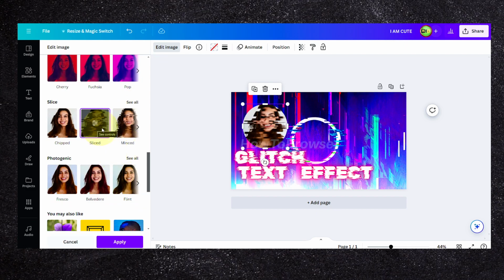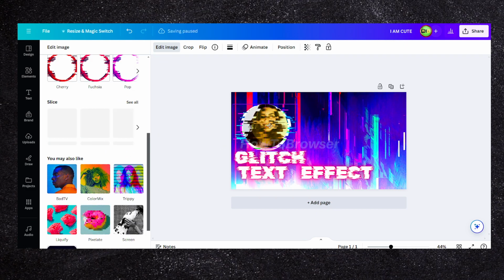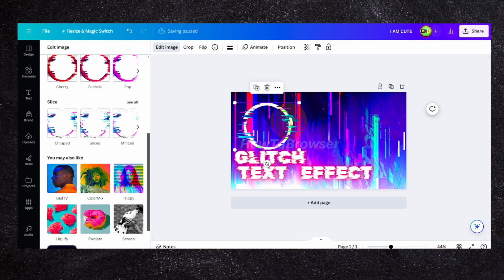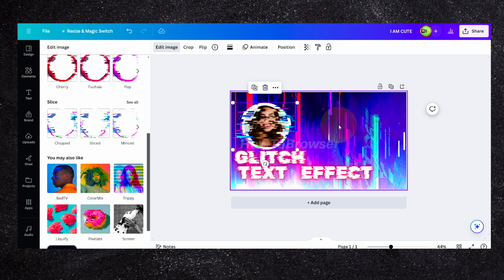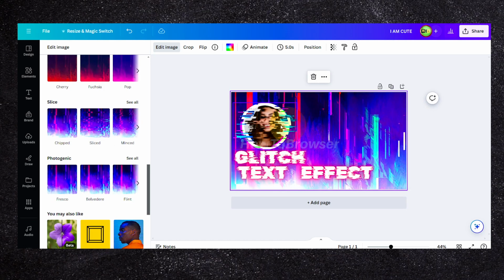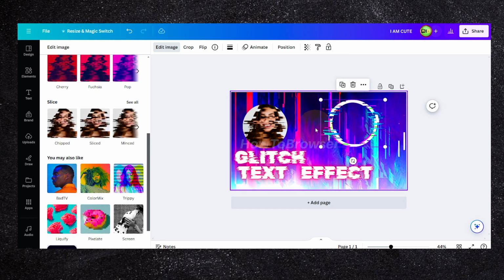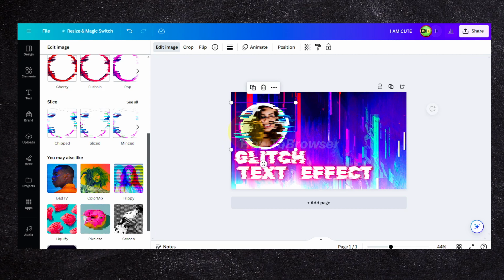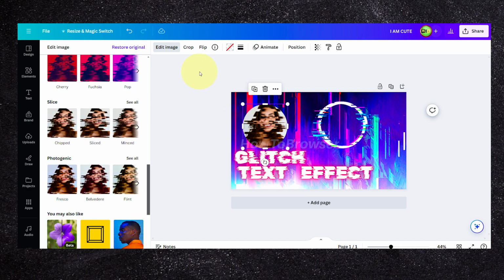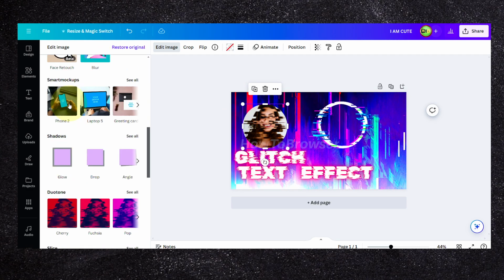Maybe now you add this, and then you add this on top, and we move this right in front. And now this looks good, but I wouldn't add this and this, because they're kind of the same. So we need something that will balance the image.